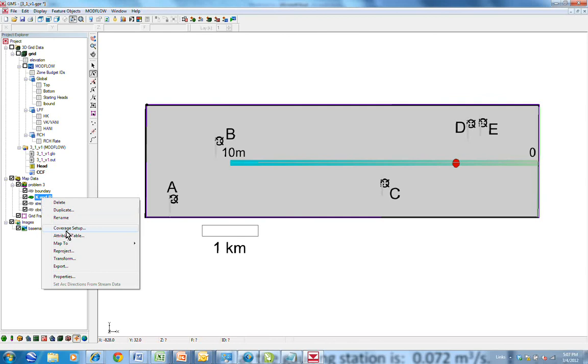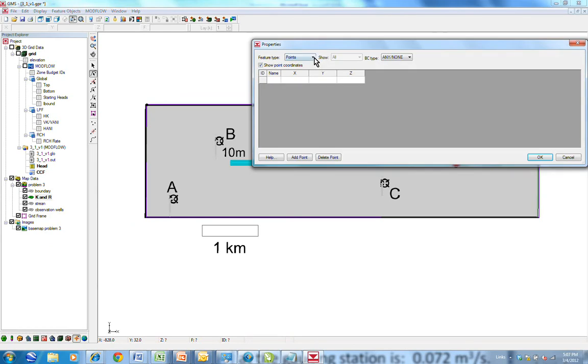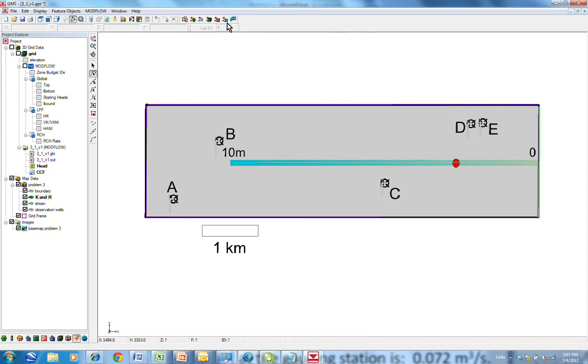So our next estimate should be 5 e to the minus 5. And run it.